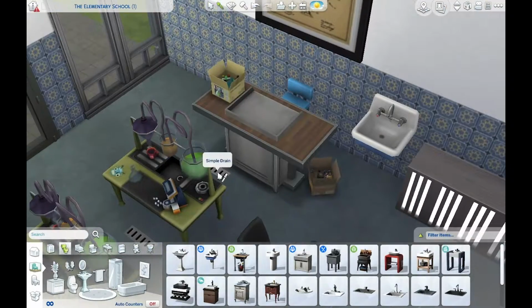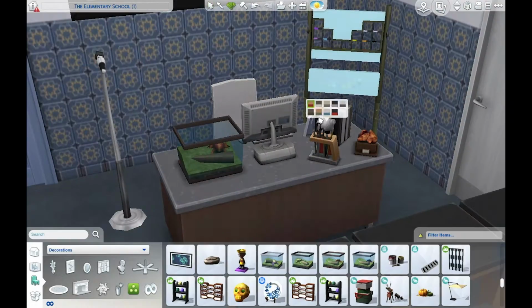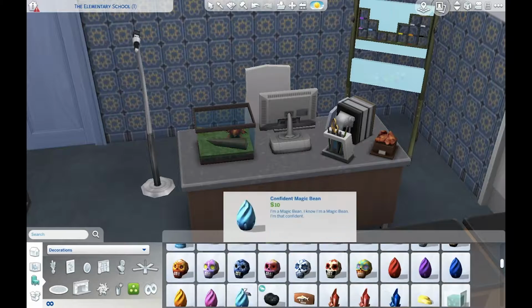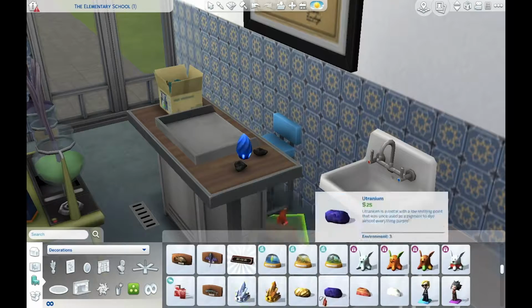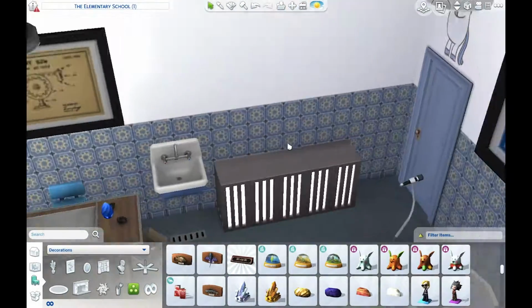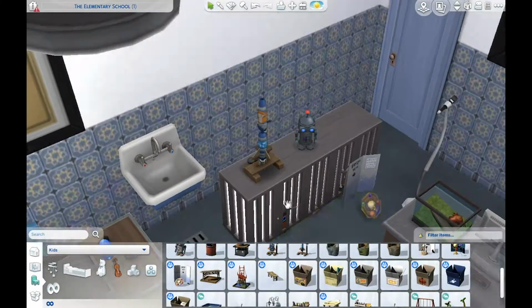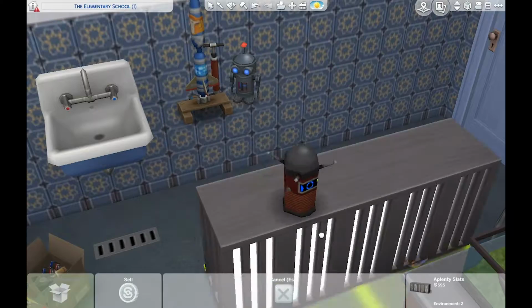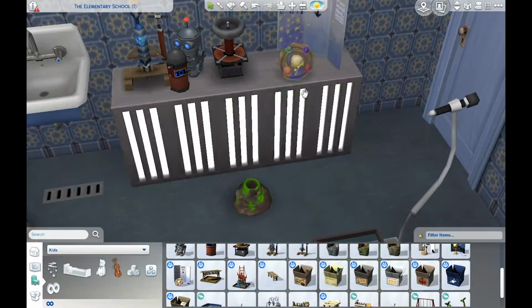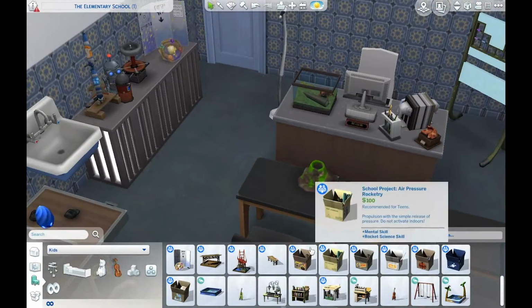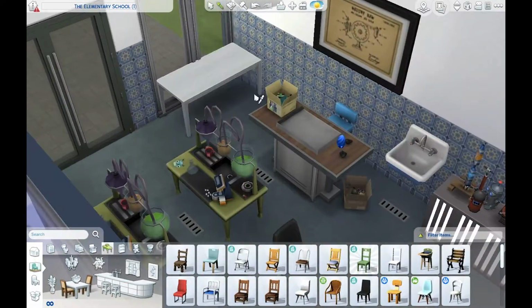I have this small demo scientist area, and I try to include a lot of knickknacks and things that a science teacher would have in their room for experiments. Initially, I was trying to create a weird chemical experiment, but eventually I just focused on the teacher showing the class how to recreate one of these class builds, and they have this nice decorative wall of all of the kids' projects that they've done.